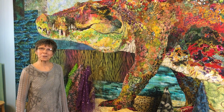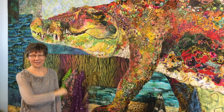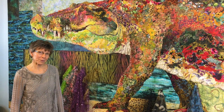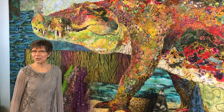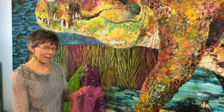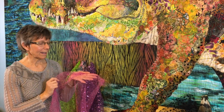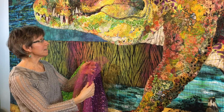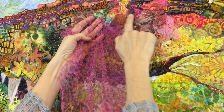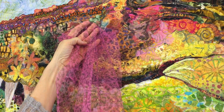Some of you may be familiar with Stevie, the saltwater crocodile, otherwise known as Crocodylus smylus. But you may not know, unless you saw her in person, how many sheer and glitzy fabrics that I used in the making of her. Take, for example, this lovely pink and black leopard print tulle, very translucent. I can use this right up here, and I used a piece of it right in this area to help add to the pink blush of her cheeks.